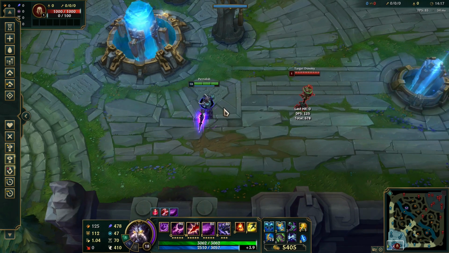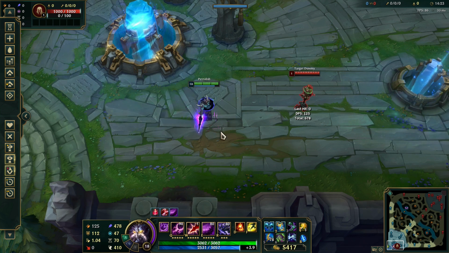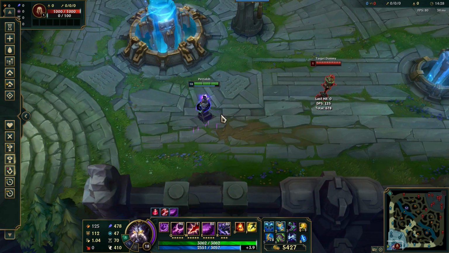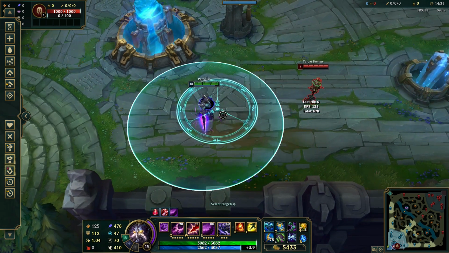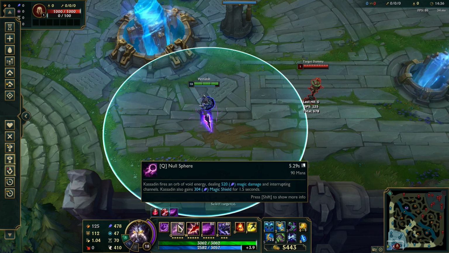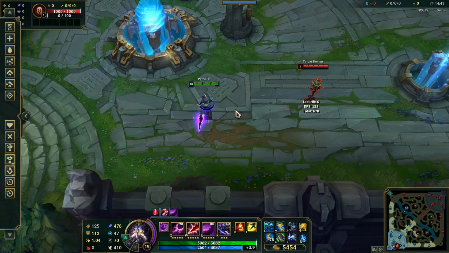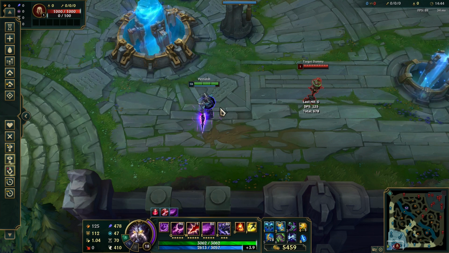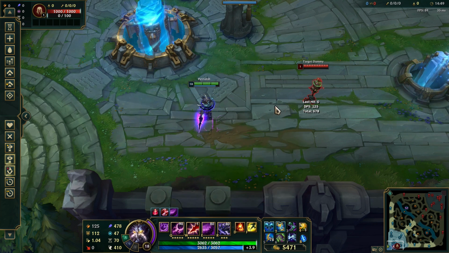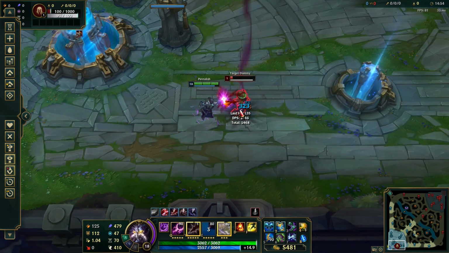For combos, it's really universal how you use them, but what I would usually recommend is to start with your R, your ultimate. So for example, if you are further away, you want to start with your R, then you want to E, then W, auto attack, W, and then Q. You usually want to Q last because it has that extended range, so you can reach your enemies if they are further away from you. And right after you cast your Q, you can Rift Walk on them. So the basic combo would look probably something like this.